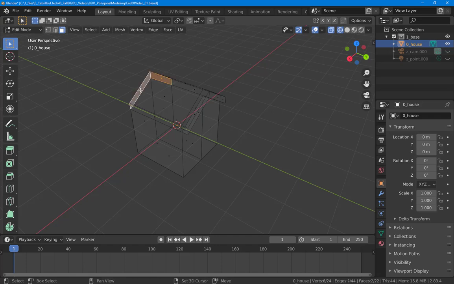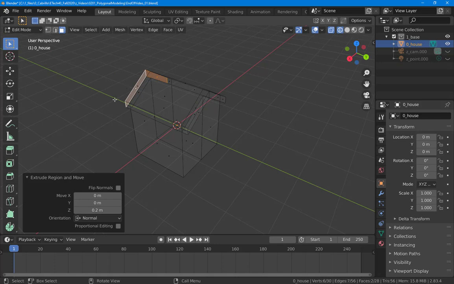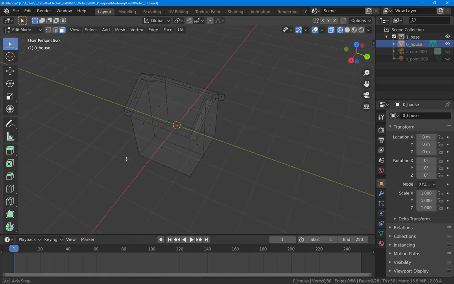Shift click, that works, and again E. We get the same blue line, but now when I type 0.2, you'll notice it extrudes in the opposite direction, because the normal, the Z-axis for those selected faces, is in the opposite direction. And I'll hit enter. Very good. And we don't want to change it, so that's fine.